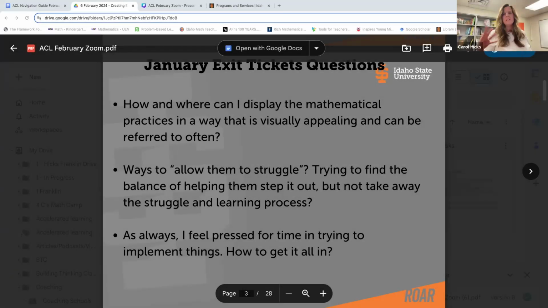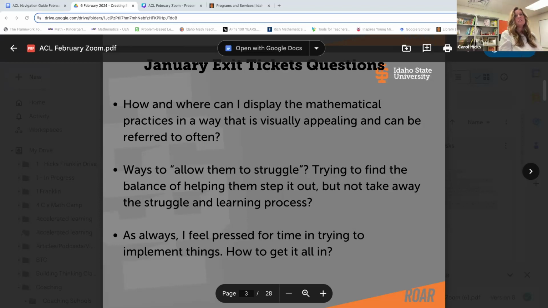So we're going to just talk about those here tonight. So just take a minute to read those over. And then we'll just start with the first one and talk about different ideas that you guys might have that will help us answer these questions for everybody. So go ahead and take a minute and read those over for a second. Okay. Let's go ahead and talk about that for a second.